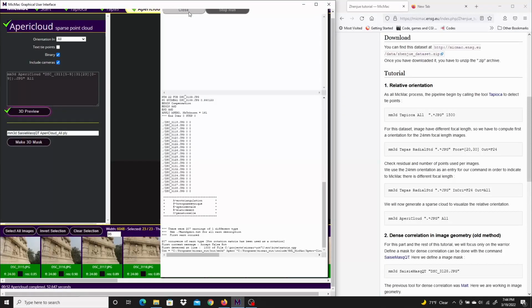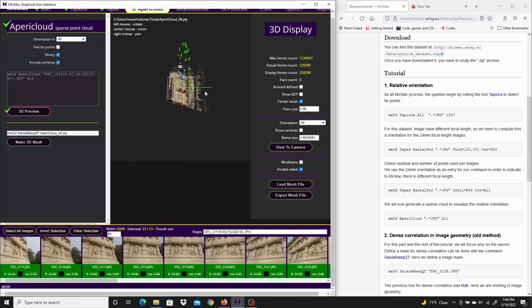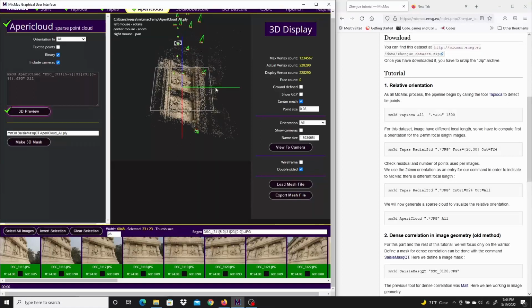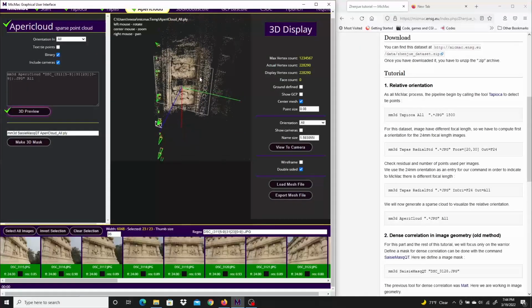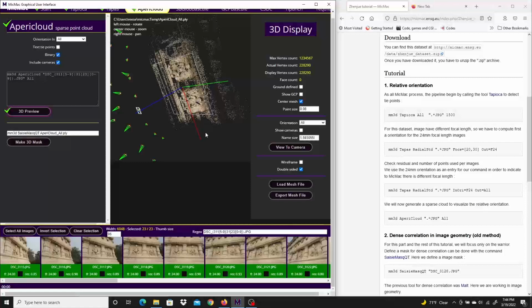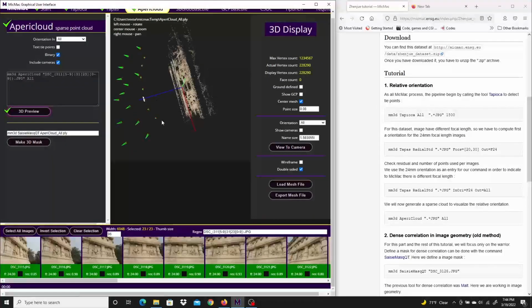No errors. Close that and take a look. And here's what we have. Looks like the wide angle cameras are the short guys in front. And then in back, I think, is the zoomed in 100mm cameras.